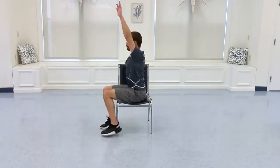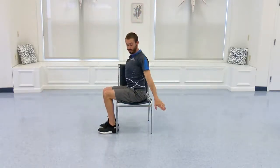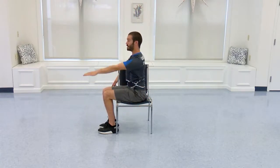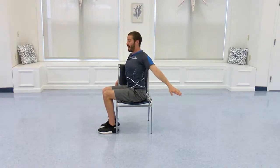Now make sure you're not arching back as they go up or rounding forwards as they come back. What I'd like you to really do is make sure you pass the body, so you're not just bringing them up and coming right down alongside of it. You're trying to go all the way back behind the body and make the biggest circles you possibly can. Four left. Last one coming up.